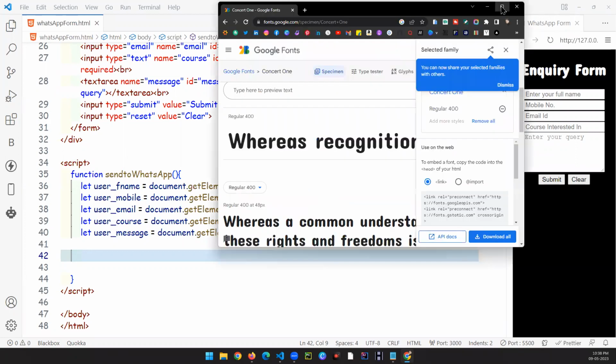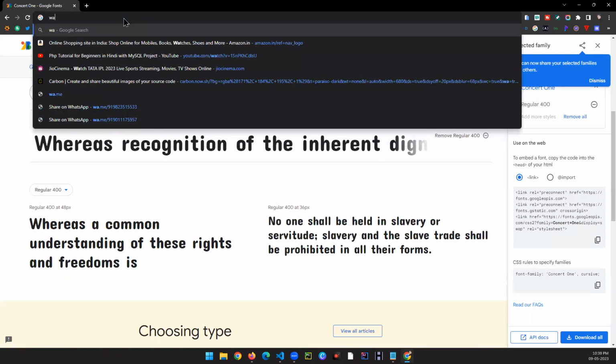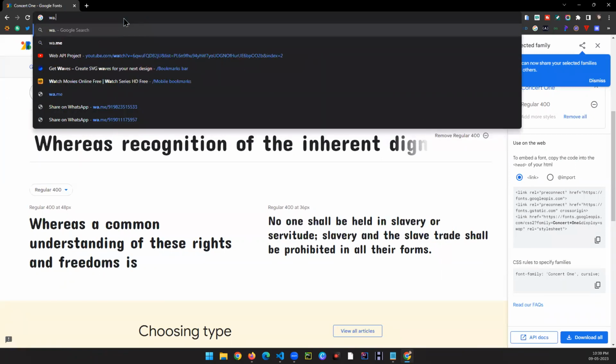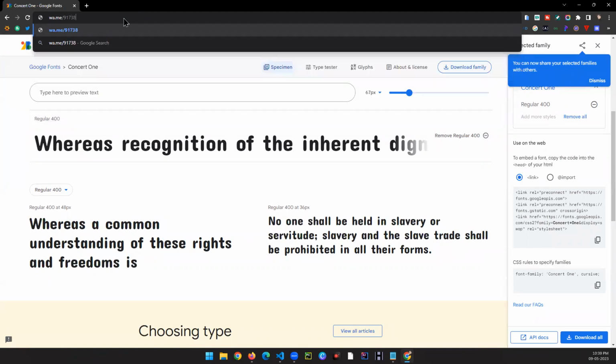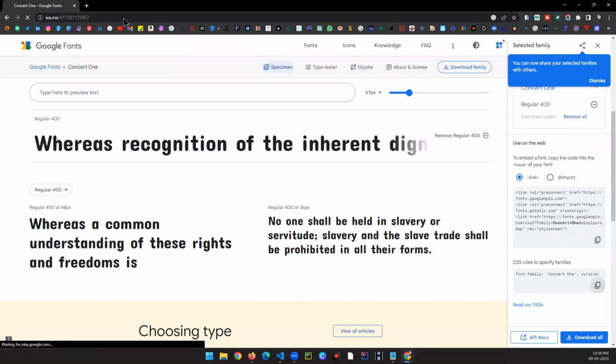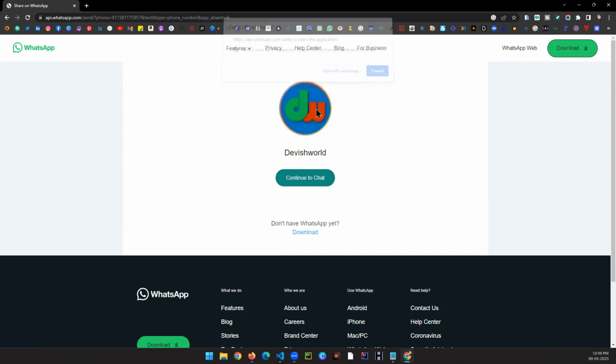Okay, so over here what I'll be doing, I'll be starting with wa.me, this is the format, slash country code 91, and we will be writing the mobile number of that particular person. After that, I have to just click enter. Okay, what will happen over here? You can see by default this particular WhatsApp Web is opening.